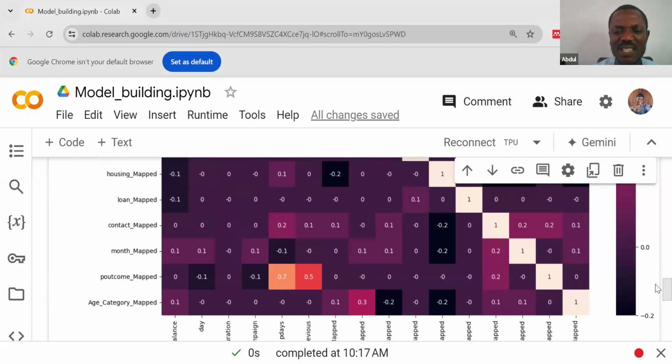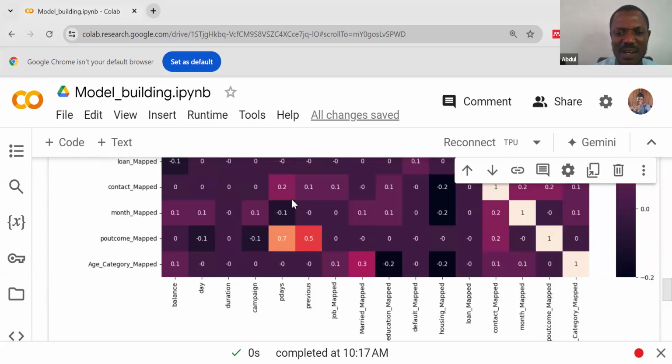And if I check these two data that are correlated now, if you see P outcome maps, if you check 0.7 up to P days, it means P days and P outcome, they are somehow correlated. And at the same time, P outcome maps and previously, if you go and check the meaning from our data, you will know what they mean, they are somehow correlated.